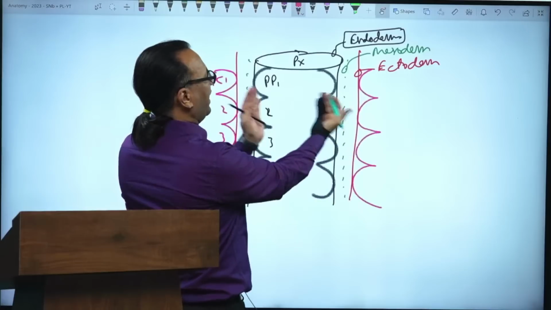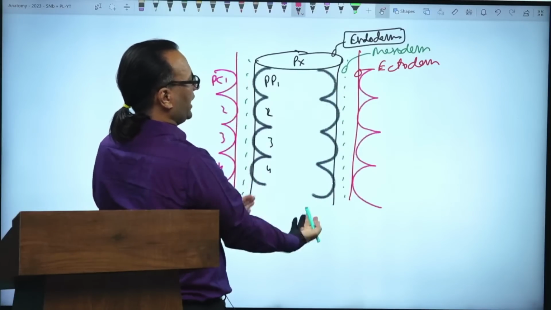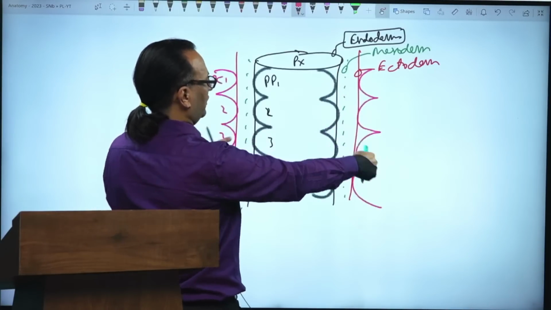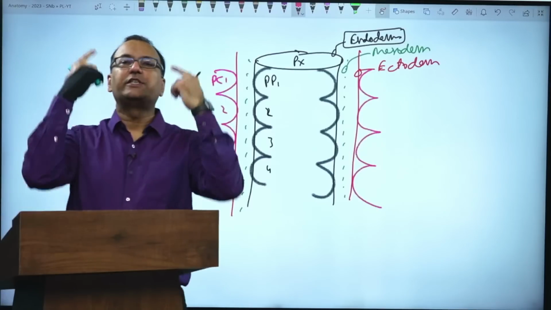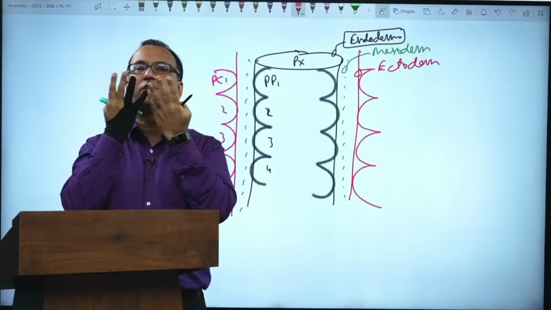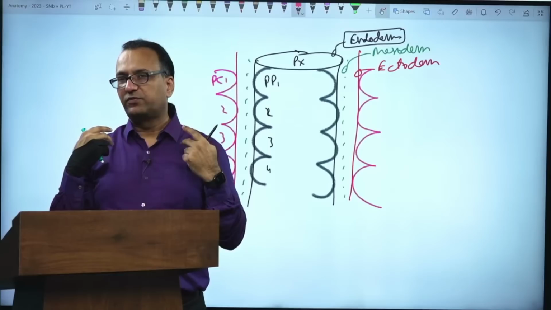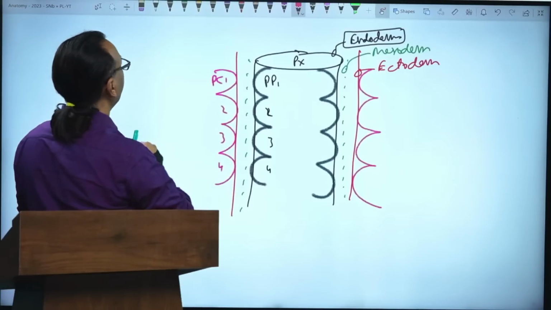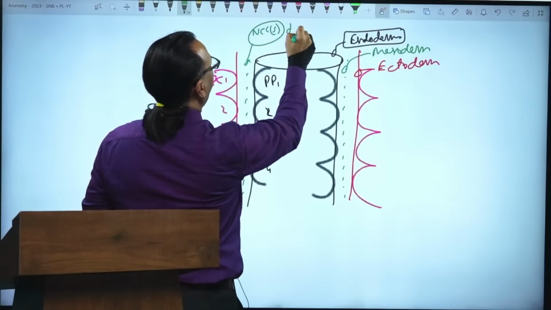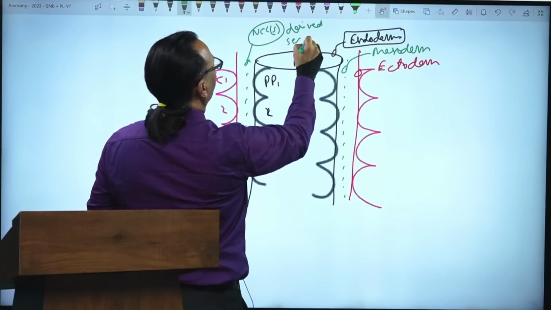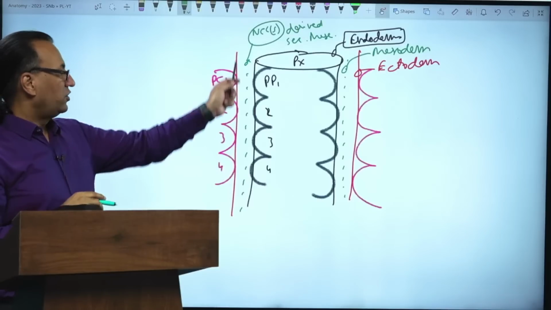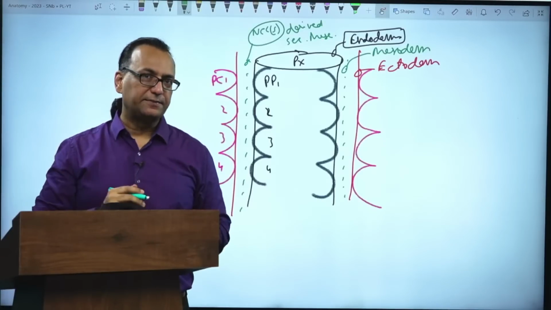In the lateral wall of pharynx, you have pharyngeal pouches lined by endoderm. Then there is mesoderm, and then outside you have clefts which are lined by ectoderm. Now this mesoderm, which is here, is secondary mesoderm, and because it is head and neck region, it is secondary mesoderm. Where it would have come from the fourth germ layer, and that fourth germ layer is nothing but the neural crest cell derived secondary mesenchyme. So this mesenchyme will be neural crest cell derived secondary mesenchyme.